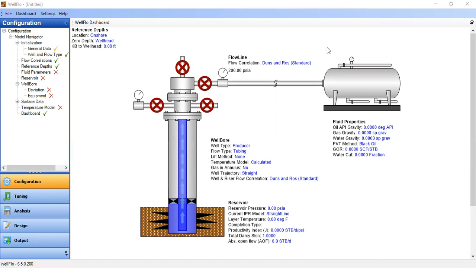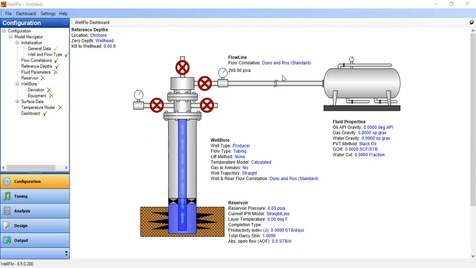So in this video, we will learn how to design artificial lift, which is electrical submersible pump, and how to create nodal analysis from a well equipped with ESP. All right, but first we will model a well that is unable to flow and hence needs ESP to make it able to flow. All right, we will first set up the well.